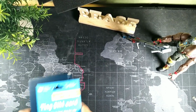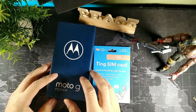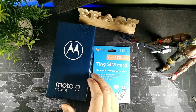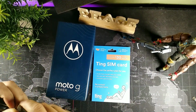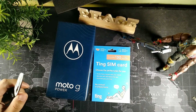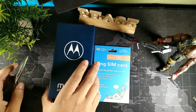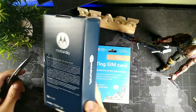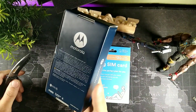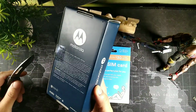But today we're going to be taking a look at my first Moto G series phone from Motorola. I've looked at the E series before, and I've even looked at the other Motorola phones that they've offered, like the Stylus series as well, from 2020. But this is the 2021 Moto G series. So we're going to take a look at the box right here. It's a pretty simple box.